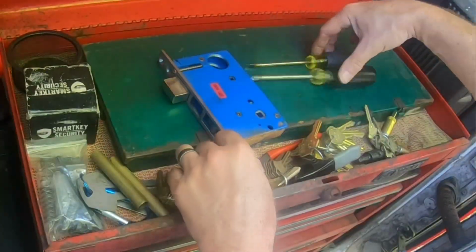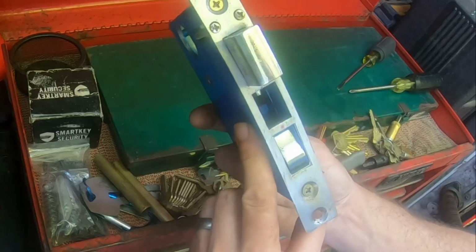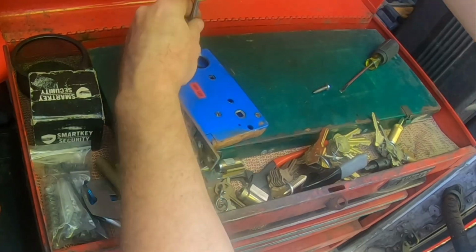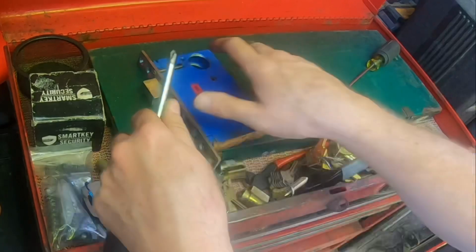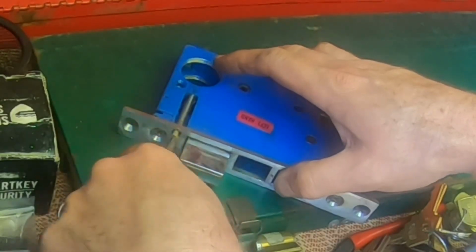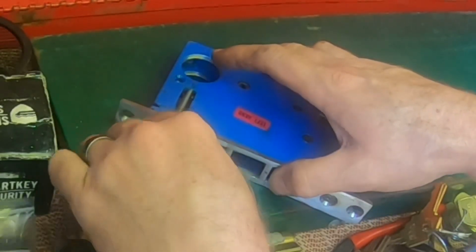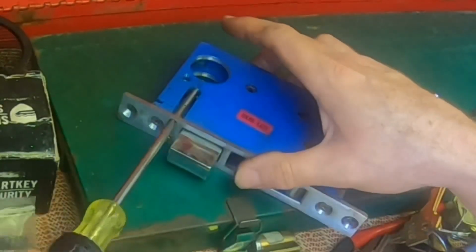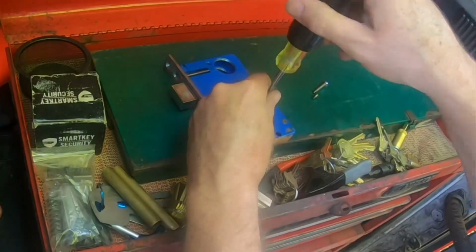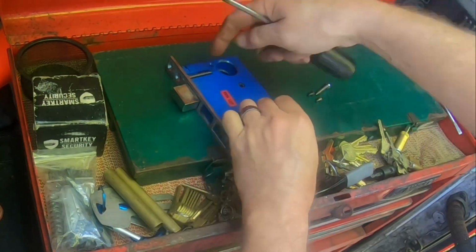We can't just switch it with a new one because the latch. That's why the latch is gone from here, and this is only deadbolt function. Because it's too close and I can't fix that. A welder would have to fix it. So we're just gonna have to see what the problem is. These are not factory screws, I don't think. Maybe. I don't think this is a Marks brand. I think this is a fake Marks brand. Pretend. I've never seen screws like that.